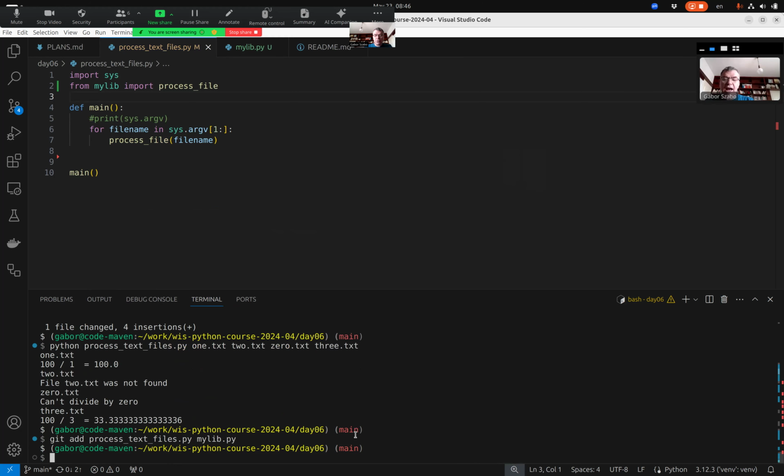And you see, I'm committing the changes. Once I made a little change in the code and I try the code, I run the tests. If I had tests, I would run the tests, and if it works, then I do the commit. Why?